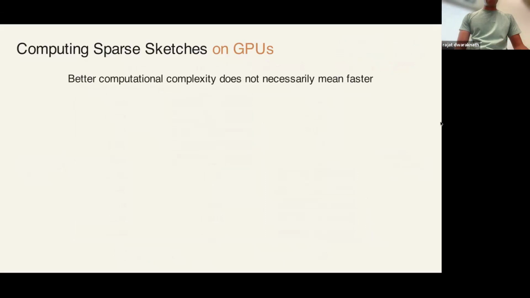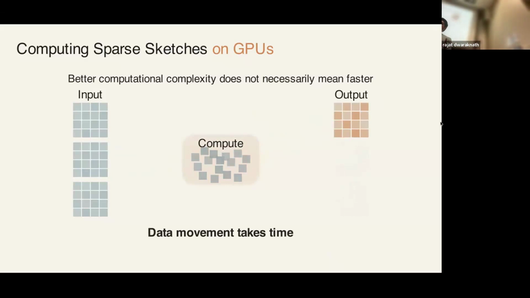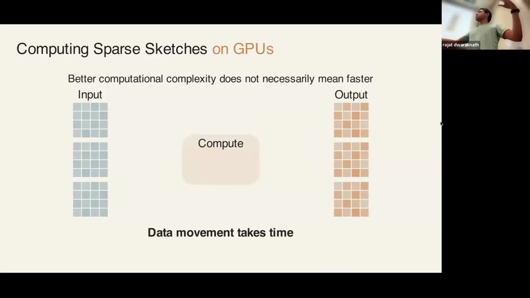So let's try to understand at an abstract level why. What we're missing is the fact that our input lives in some part of our computer, and that lives far away from where the actual compute happens. So if you want to perform an algorithm, you've got to move your input to the compute area, do the compute, and then move it back to the output area, right? And this data movement takes time, right? And the amount of stuff that the compute can hold is small compared to your whole input. So you can't just move all your input, do all your compute, and move it all out to the output.